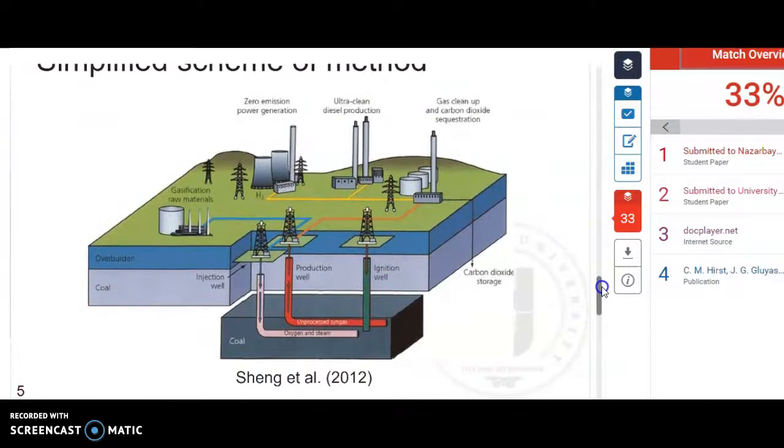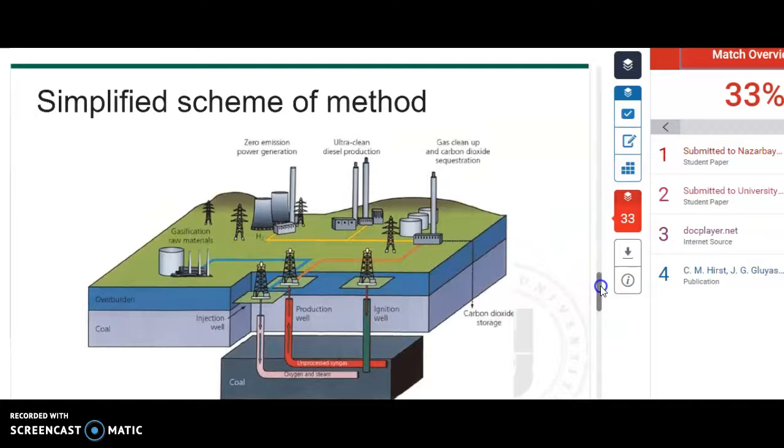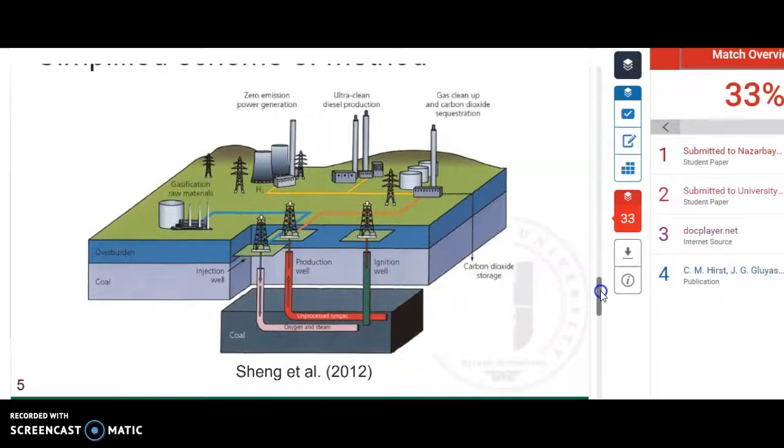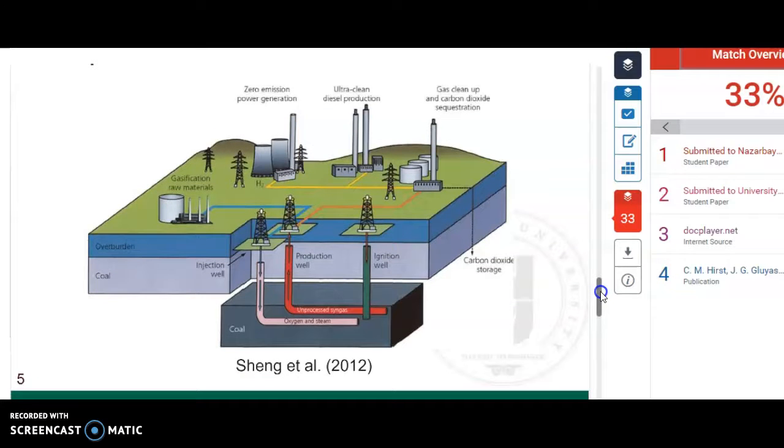Now here, it's all good. It's a very nice little diagram. I'm not very sure that you would have time to describe all of this. So it could be good. You can talk about it, but just really simplify it for the non-specialists. And again, you do not have much time in this presentation.